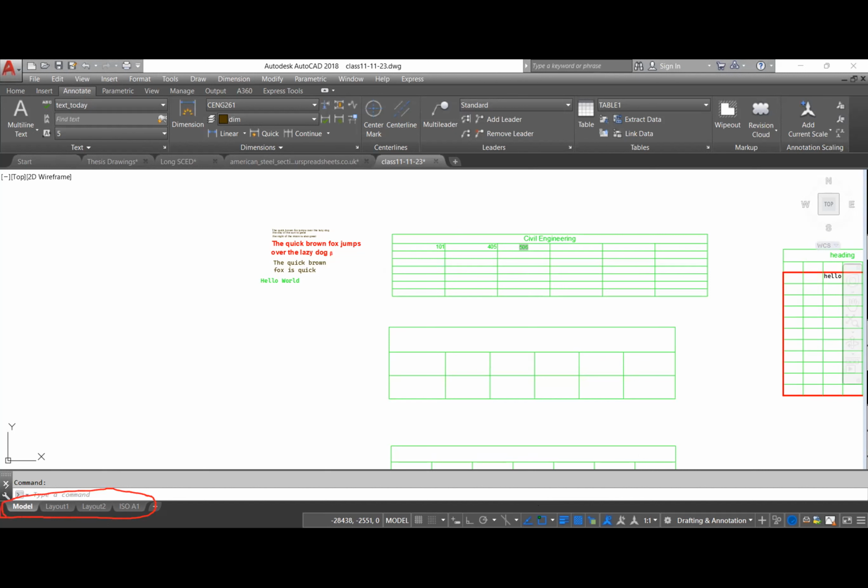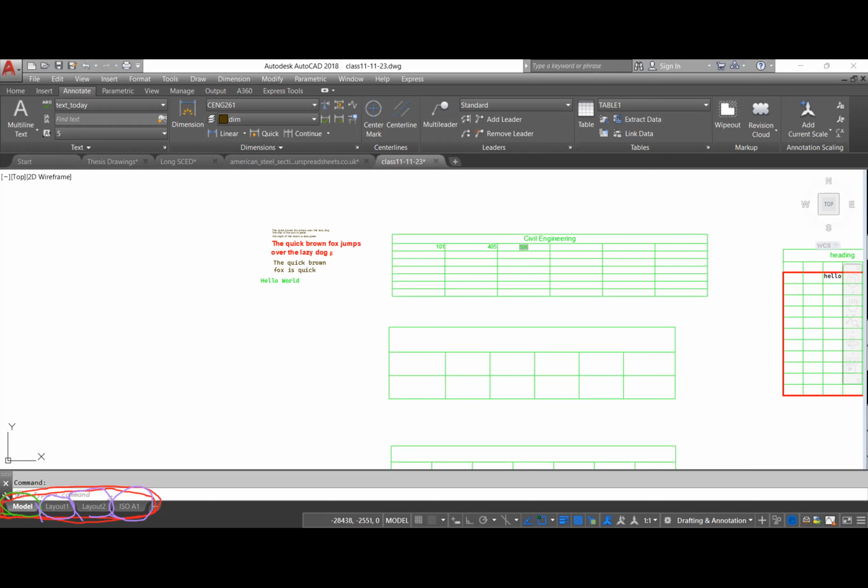Okay, there's something interesting going on over there. So there are some tabs, right? On the far left is a model tab, which is where we pretty much do all our drawings. Then to the right of it, we have layout 1, layout 2, then ISO A1.